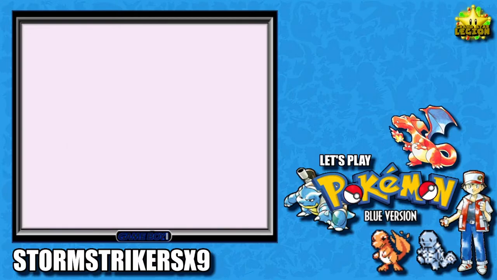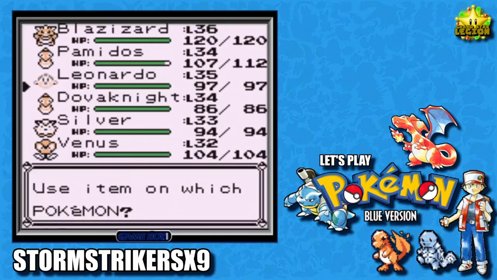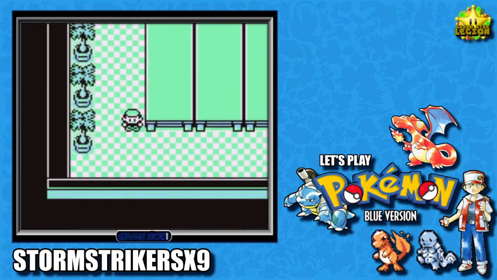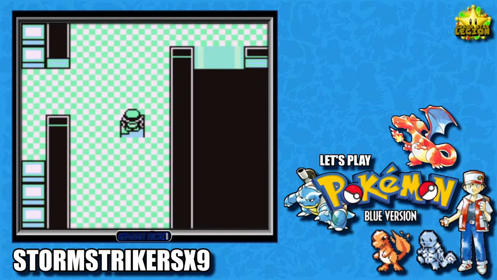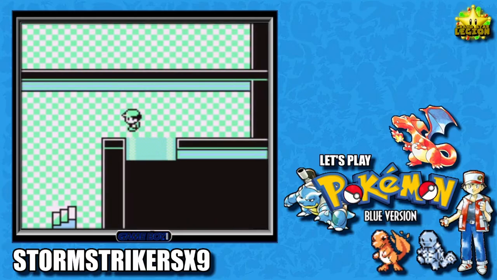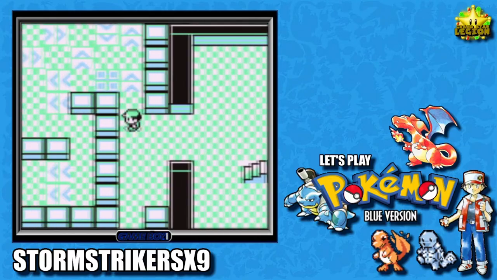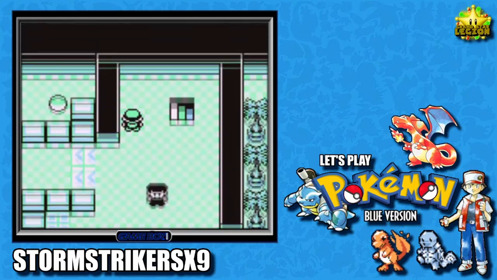Go ahead and heal with the Hyper Potion. Guess we don't need to heal. We do need to save room, though. So go ahead and use it on you. There we go. Oh, I need the key for that. Going down.